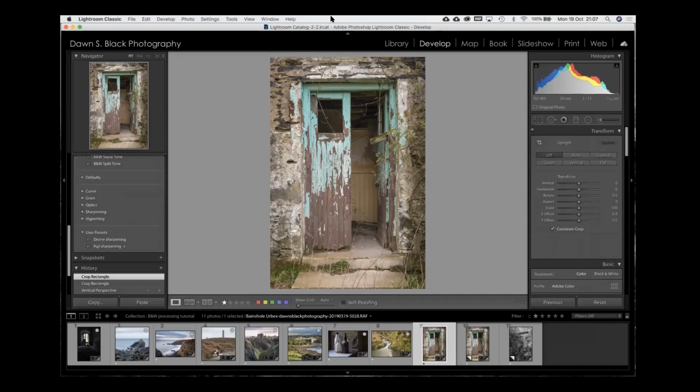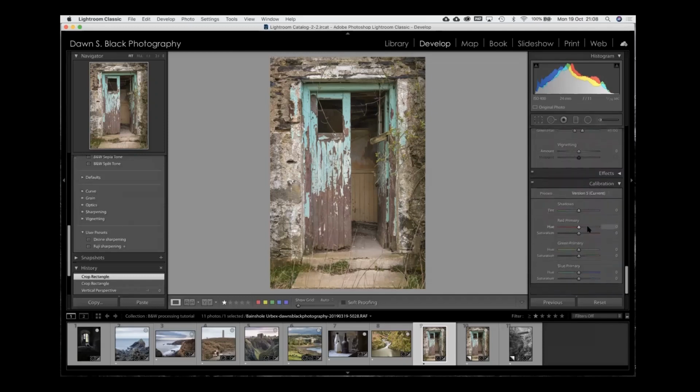Yeah. Any other questions? I was just going to add to what Martin was asking about the keystoning. You know how there's the option to make sure you've got the lens that you've used selected? Does that not help as well? It does. Now I use Fujifilm, and the camera does it on export from the camera, so Lightroom isn't involved in it. It's already done before it comes in here.